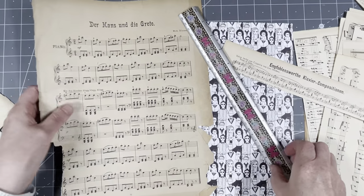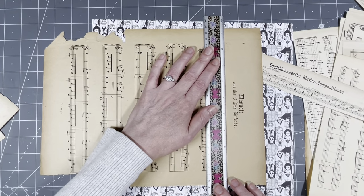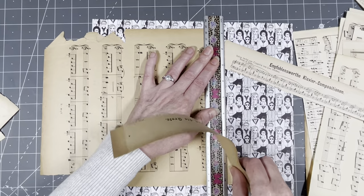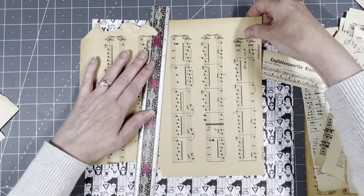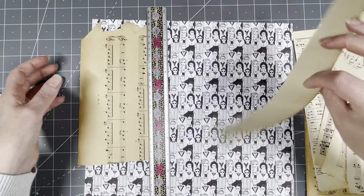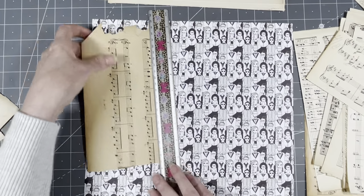Let's just see. There. Oh, look at this paper. Yes. Well, this is completely falling apart. I'm just going to take this off carefully, because this is extremely brittle. And let's just do the bottom piece. Okay, keeping these. I already ripped lots. See? Keep them. Let's see if we can stamp something on it.